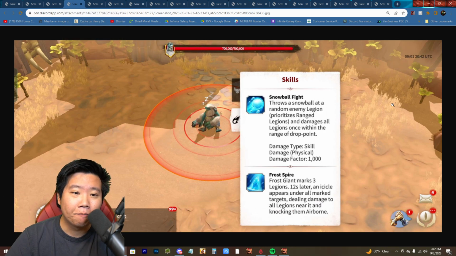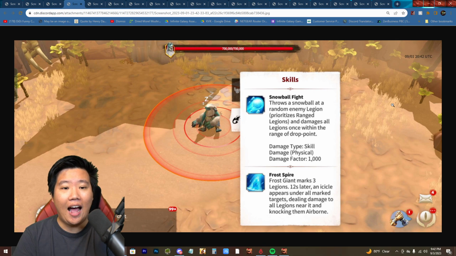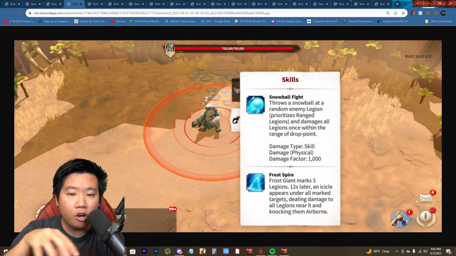Snowball Fight throws a snowball at a random enemy legion. Wow. It's going to prioritize ranged legions and damages all legions once within the range of a drop point. Oh. So when you're in this murder ball of all these ranged legions, this is high. The damage factor is 1000.